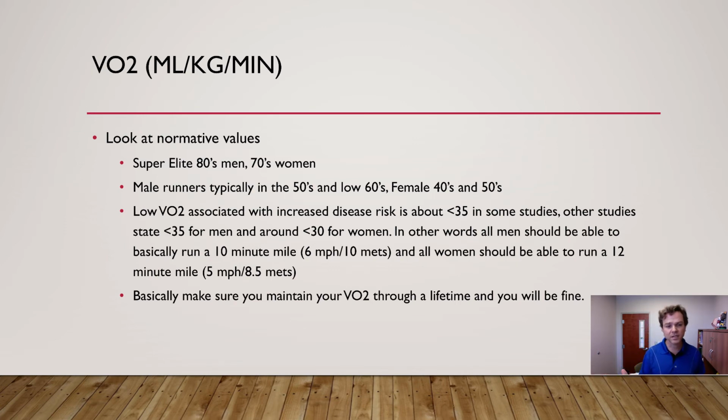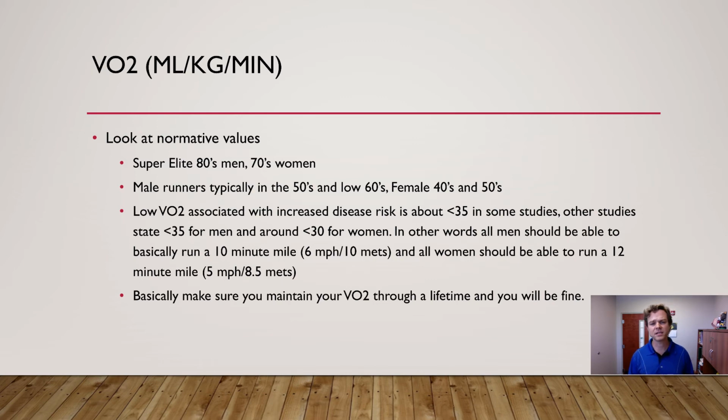So basically the take-home message from this would be, when I looked at your VO2 data, most of the people had VO2s kind of above these levels. The key is try to maintain what you have. If you maintain what you have, you'll be good. Typically, VO2 goes down a little bit.